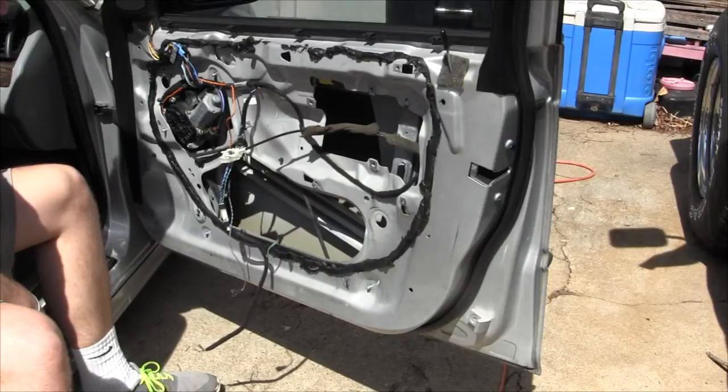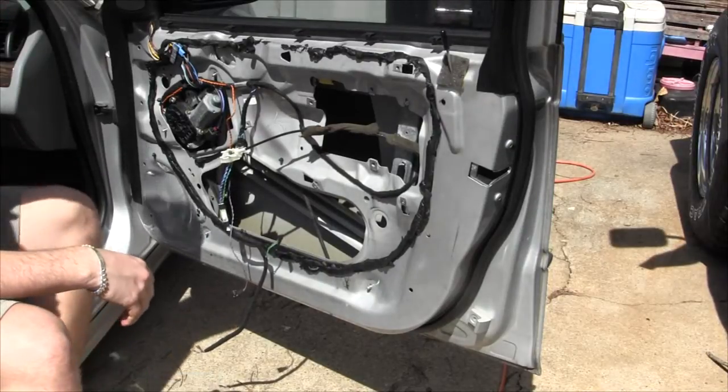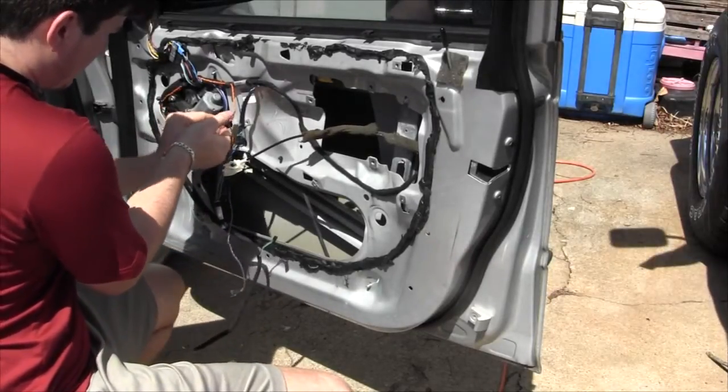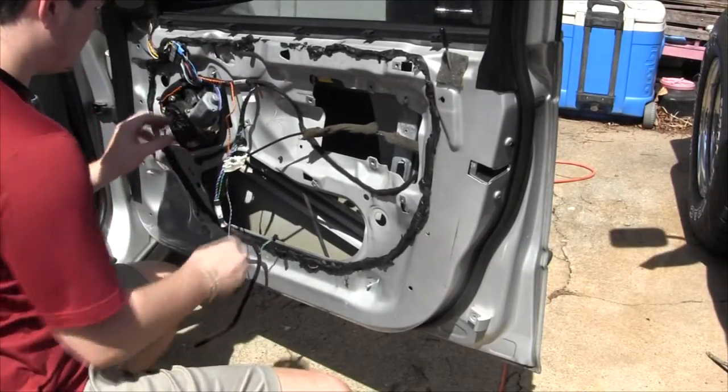Do you want to take the motor off or leave the motor on? You leave the motor on. Okay, you may disconnect the motor. There's a clip right there, kind of a little push button, and then that just slides right out.